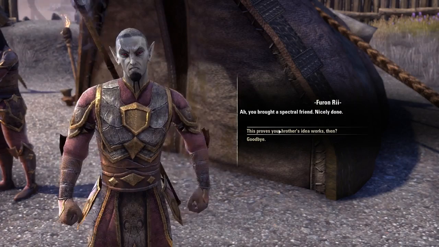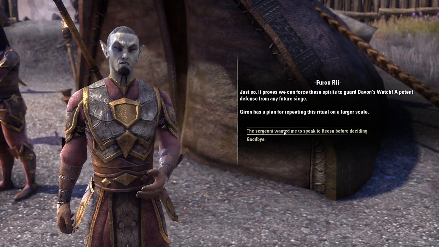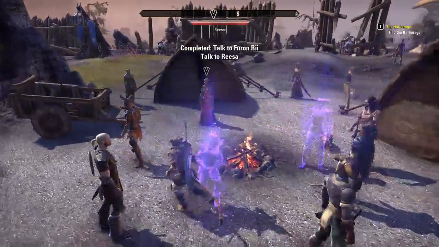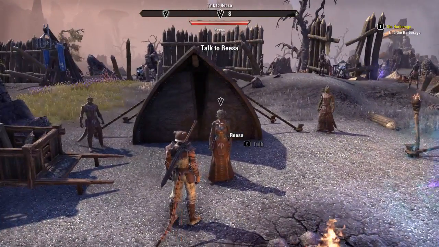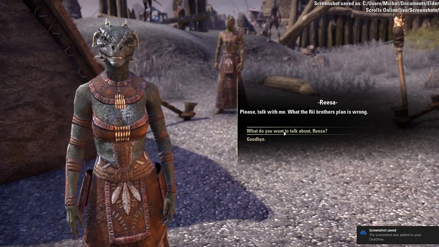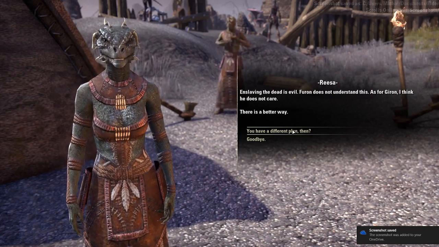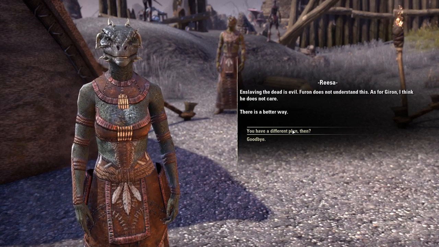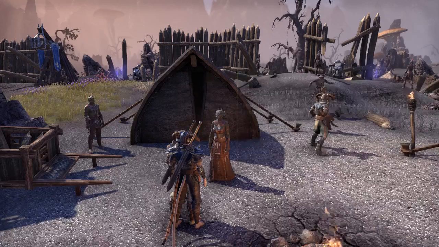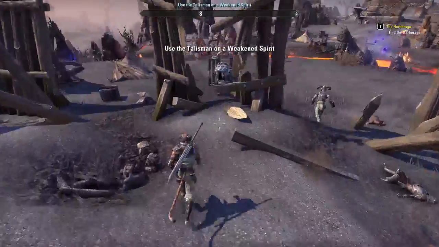Ah, you brought a spectral. Just so. It proves we can force these spirits to guard Darvon's watch. A word with you. Over here, away from the brothers. Please, talk with me. What the brothers plan is wrong. Enslaving the dead is evil. Furon does not understand this. As for Giron, just so. Take this talisman.